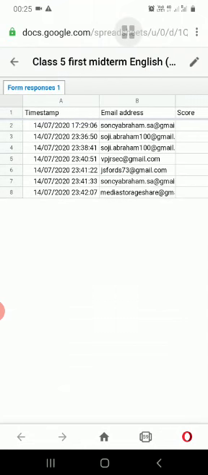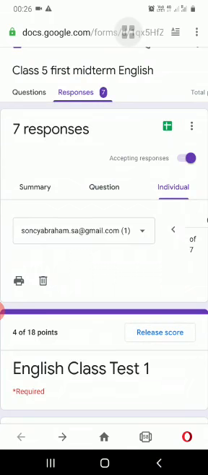Okay, now what you will do is you will click on files. Okay, then you will go to download, and in the download you will have a drop down where you can select Microsoft Excel. Okay, so the file will be downloaded in the Excel format on your laptop. Now you can quit from these responses or our question paper. Okay, and now we will be working on the Excel sheet because we need a mark list, right?